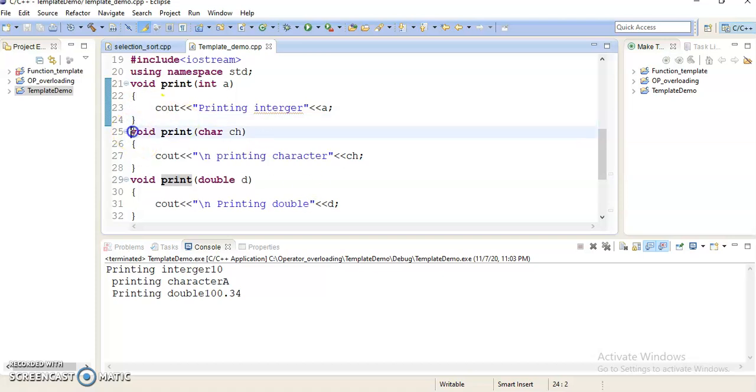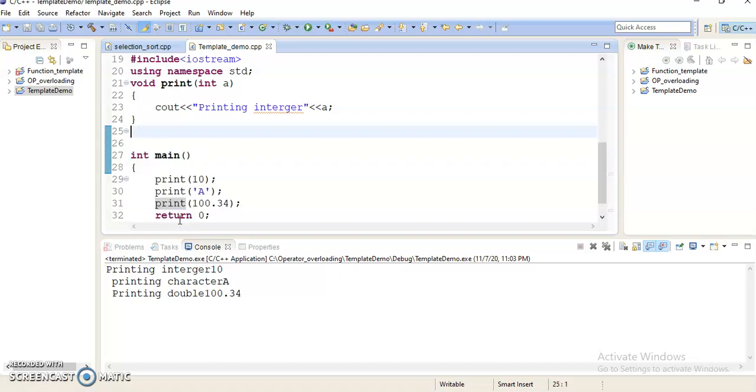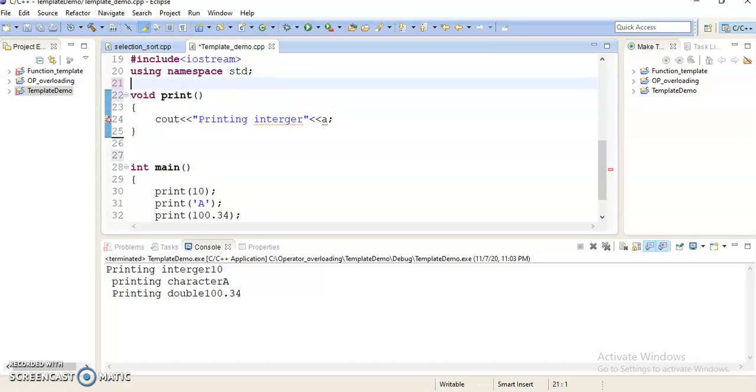For that purpose, I will delete these two functions. Just look at the code, the changes that I am going to make.